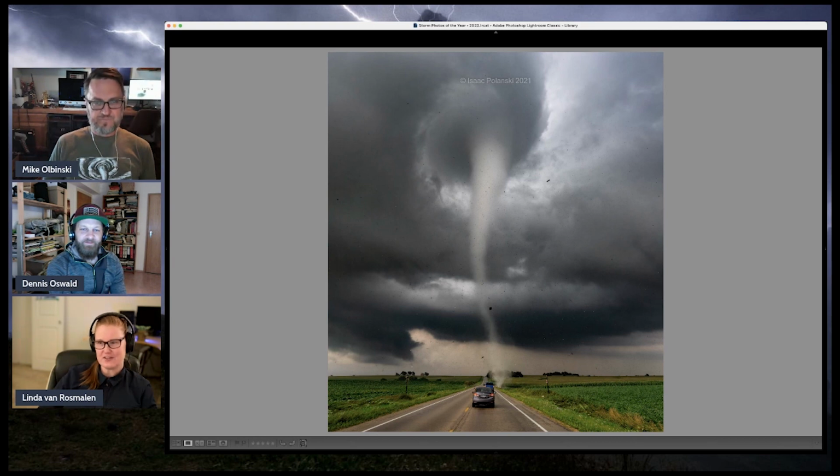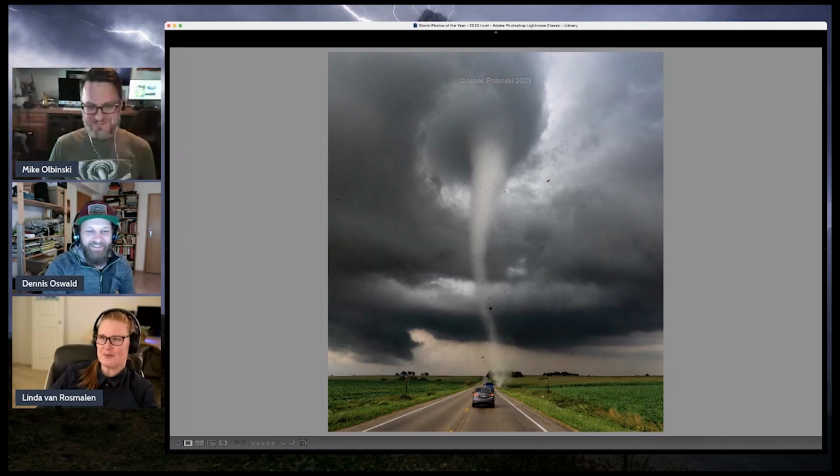You see these other chasers. You see that drill bit tornado just drilling into the side of the road, and that people are so close to it. You do have some distracting elements, of course. I mean, the cars, the road, the poles. But in this case, it really works. And I think even the poles on the side of the road, I might not even edit them out because they're quite symmetric, and it could frame the tornado in the center just nicely. The white balance and everything is well done here. And I rather like this image. It's really quite an exceptional moment to be there like that.